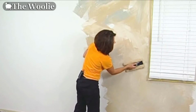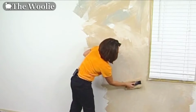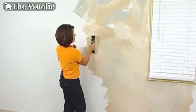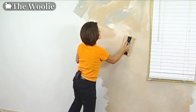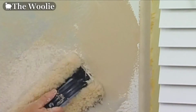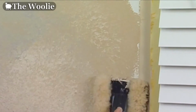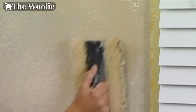Then you're going to take the Woolie and stipple it down so that it makes a nice transition. Like so. This way, you get professional looking results. You can't really see where you started and stopped. Now if you'll notice the edge, that snuggles right up next to our edges and corners and ceiling lines. So we don't need to take other little tools to fit along these areas.